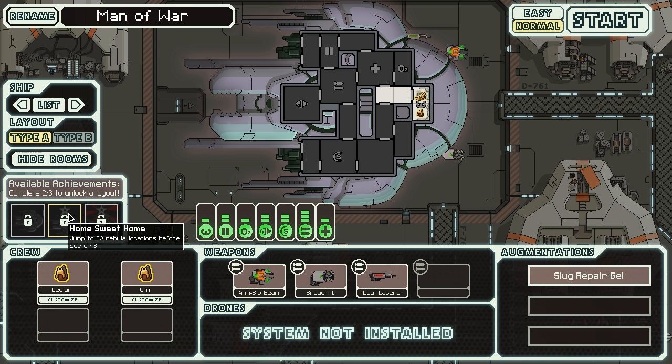That should be easy. Jump to 30 nebula locations before Sector 8. Maybe. Kill 3 enemy crew members with one shot from the anti-bio beam. Also possible. Okay, so this is doable.